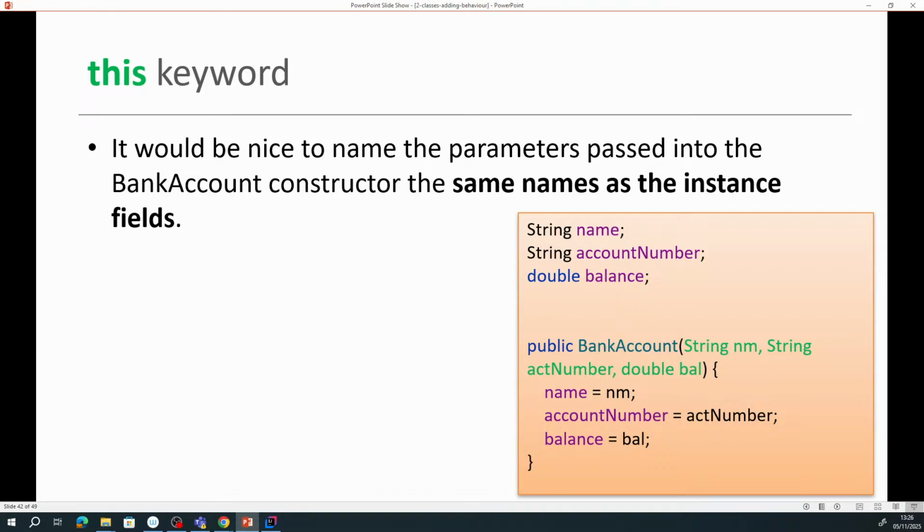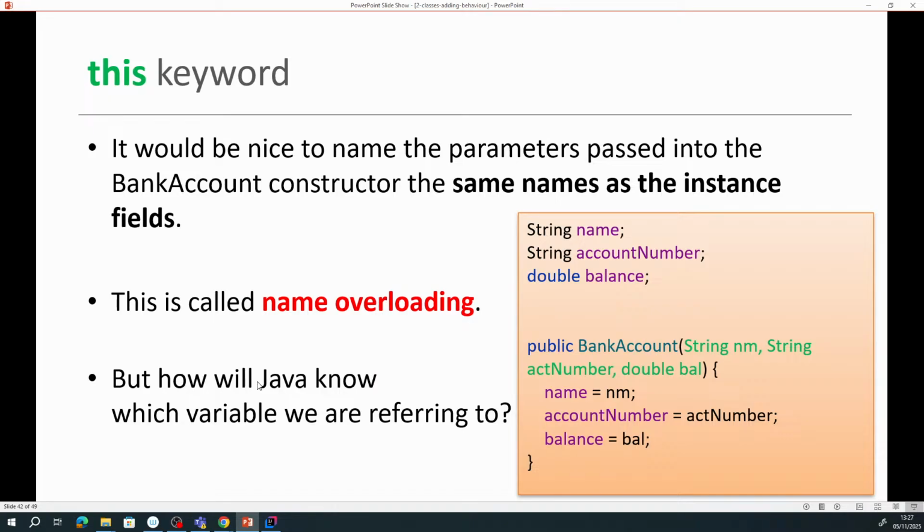I'm passing you in a string for the name, I'm passing you in a string for the account number, I'm passing you in a double for the balance. It'll make it much easier to understand. But if you do this, we need to introduce a new concept to deal with that, because now we're name overloading. We're using the same name more than once in a different way.